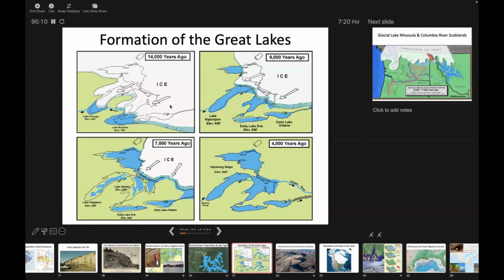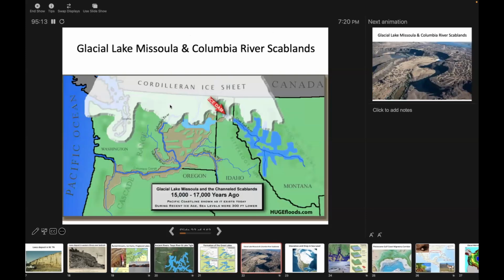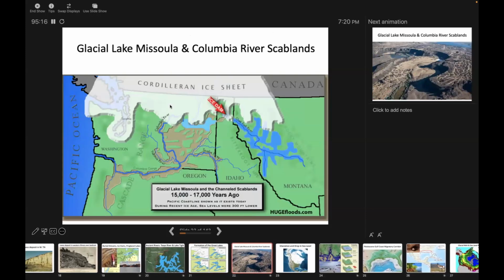This has happened in probably an even more dramatic form in Montana. The Clark Fork River was backed up during the Ice Age by the Cordilleran ice sheet, and it had an ice dam that broke. And this was a catastrophic event during the Ice Age. That entire glacial lake drained in a matter of just mere days at best. And all of the washout from that scoured about a quarter of Washington state and completely carved out major gorges and sections of that landscape. That was called Glacial Lake Missoula.